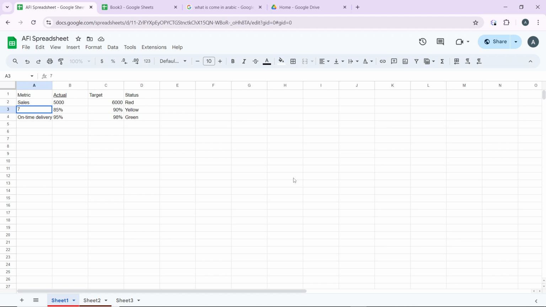To trim white space from cells in Google Sheets, you can use several methods depending on whether you want to remove leading and trailing spaces or extra spaces between words. Here's a guide for different scenarios, all right? So let's use the trim function, which is pretty much the only method we'll be using right here. The trim function removes leading and trailing spaces from text and reduces multiple spaces between words to a single space.